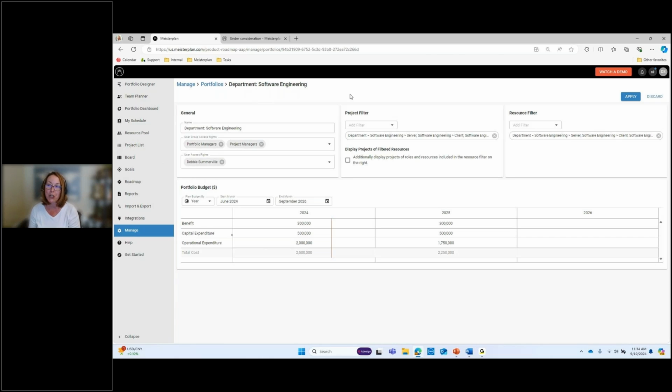So one of the newer things, though, that is pretty powerful, yet looks like a little simple checkbox, is the fact that I can now look at projects within a certain group, in this case all software engineering projects, and I can see all resources that are tagged to a software engineering team, so that when I'm in roadmap or project list, I see the best of both worlds. The software engineering projects and any project that the team is working on outside of software engineering. This could also be done by value stream. This could be done by resource manager. It's a new checkbox that gives you both. So resource managers would get the benefit of this. Also, portfolio coordinators that care about their own team and need to see where their team is allocated. A lot of PMOs would get benefit from that.